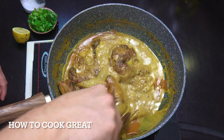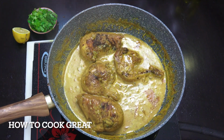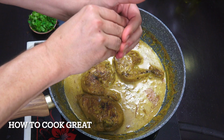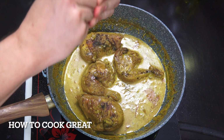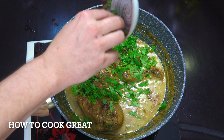That's really reduced down, as you can see. That is beautiful. Now look at that. Really fantastic. Now, a couple of more things. We're going to add a little bit of salt. We're going to add half a lemon, a little squeeze. Just a bit of lemon juice in there, just at the end. I think it's lovely. And then cilantro or coriander. Job done.